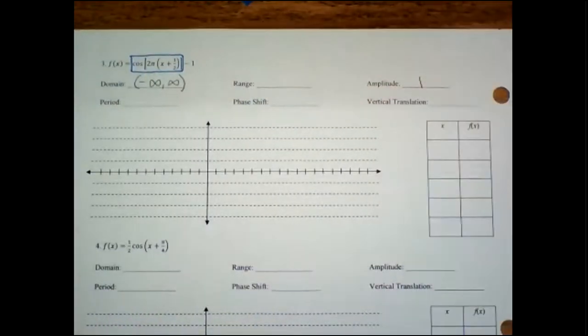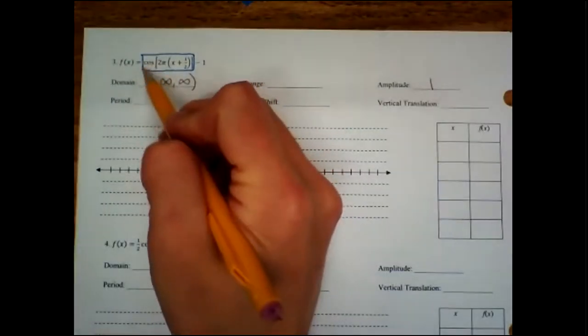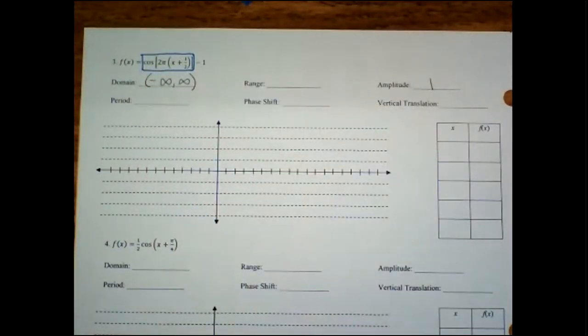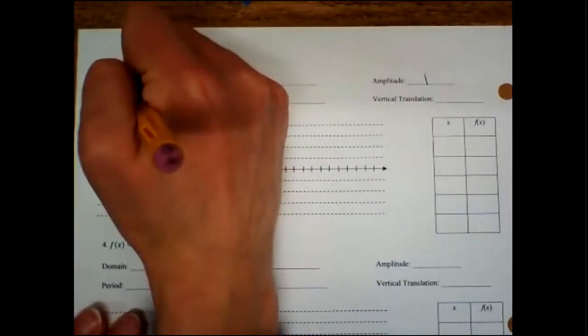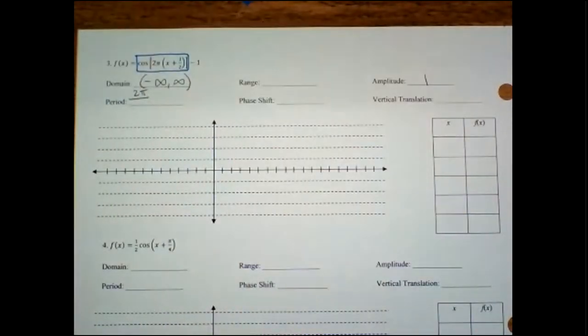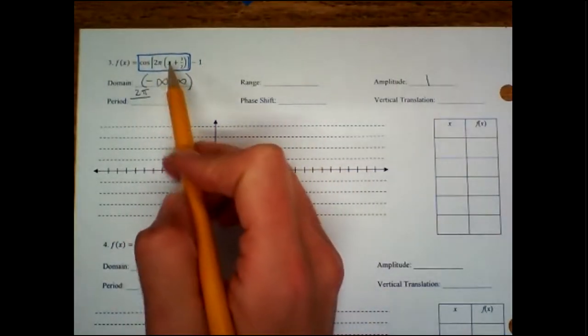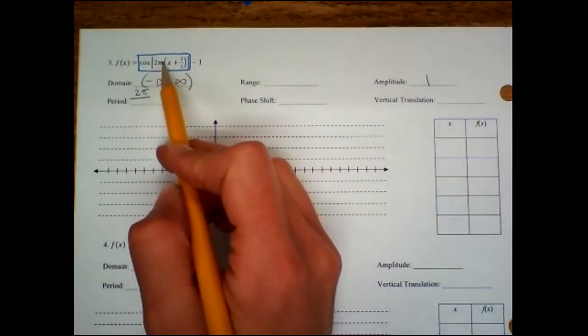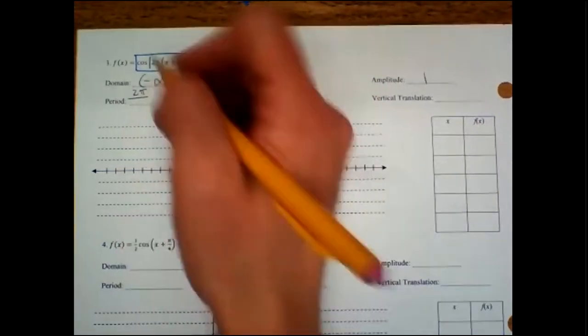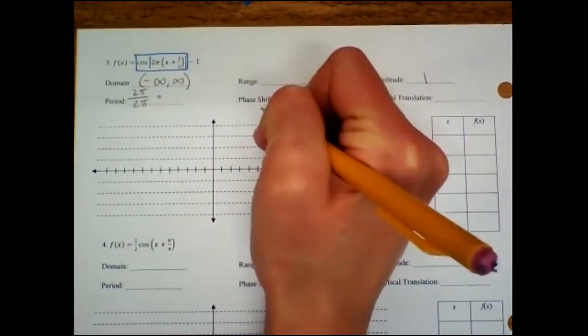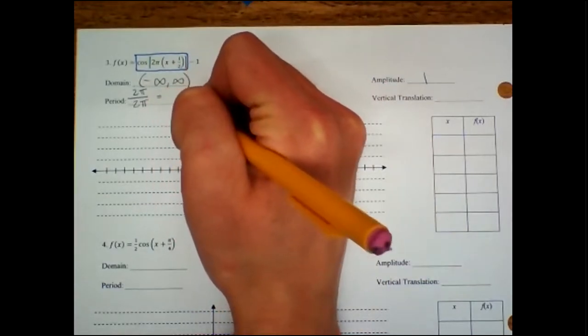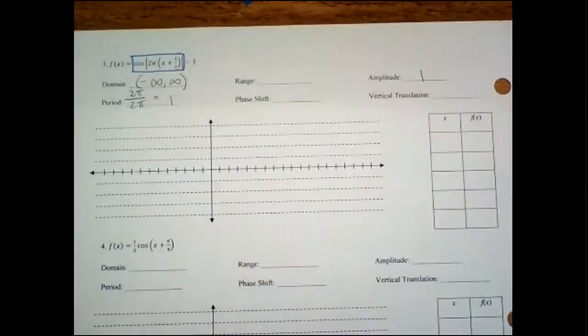You can't have an amplitude of nothing. Again, an amplitude is that distance from the center line. That can't be nothing. This is like a 1 coefficient in front of cosine. All right, the period is 2 pi divided by, because it's typically 2 pi unless you have a stretch or shrink. It's 2 pi divided by whatever's in front of the x, which in this case is 2 pi. So what is that going to come out to be? Well, actually, even the pi cancels, so literally just 1. That's kind of cool.